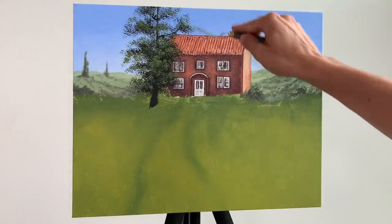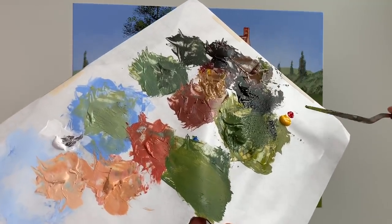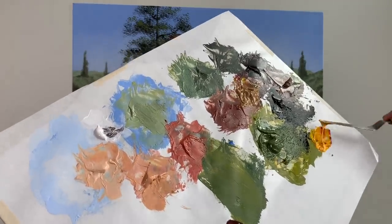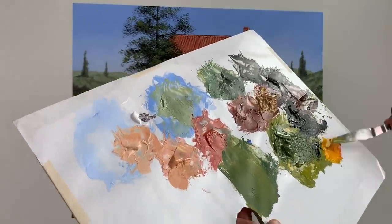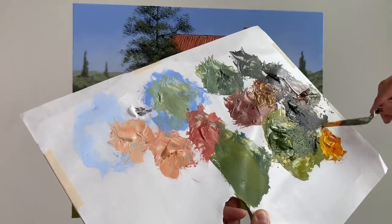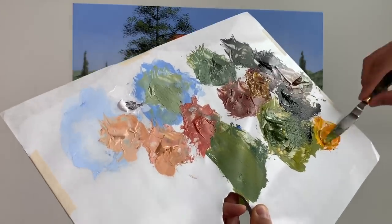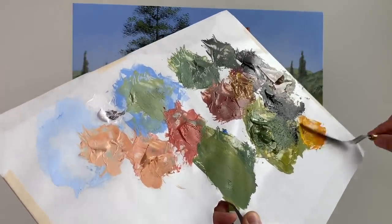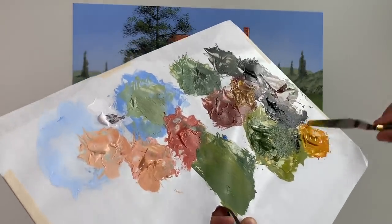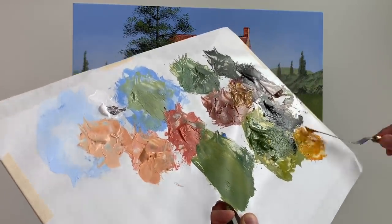and for the final touch on this tree, for the leaves, I added yellow and a touch of red, you could see, and mix that in. And then take part of this color, this green color, mix that in as well with it. It's gonna give us like a greenish orange color. Okay, that's good right there.